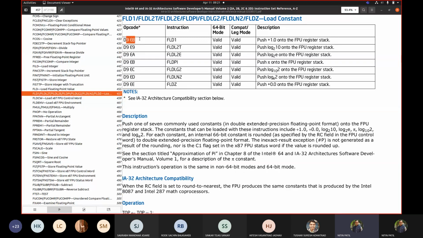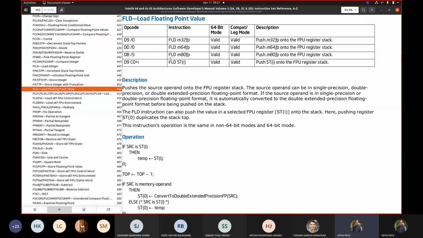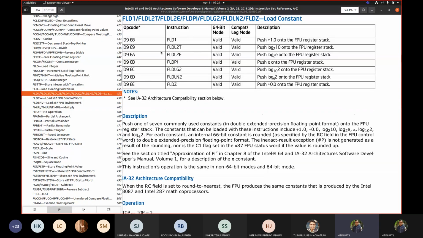So this opcode you may see here is directly coming up as 2 bytes. With FLD ST, it is only a single byte. ST is the floating point register that I talked about. That number would be added here with C0, depending upon whether you are using ST0 or ST7. Correct. Now, when I talk about FLD with some suffix: log 10 to base 2, log e to base 2, pi value, log 2 to base 10, log 2 to base e, correct?